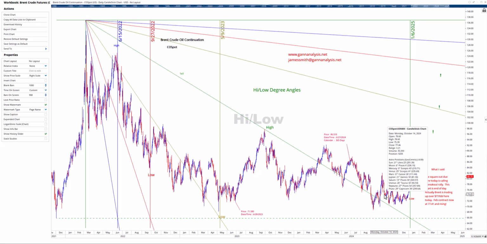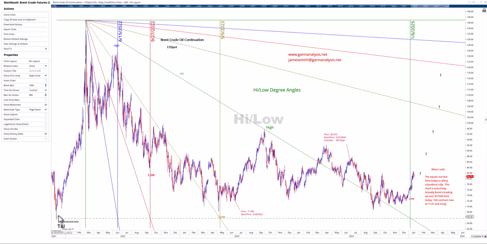Take advantage of both. Most people, or I should say most chartists, only look at price because they don't know any better. That's the way they were taught. But I'm not here to criticize them. I'm just saying you're missing out on half the world, because if you use both time and price, you get better results.